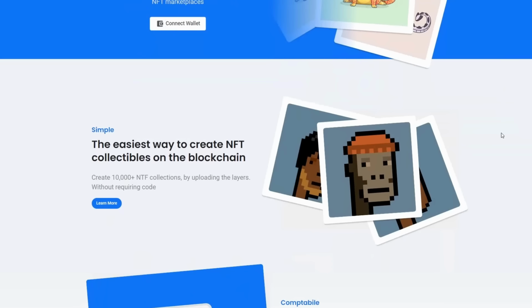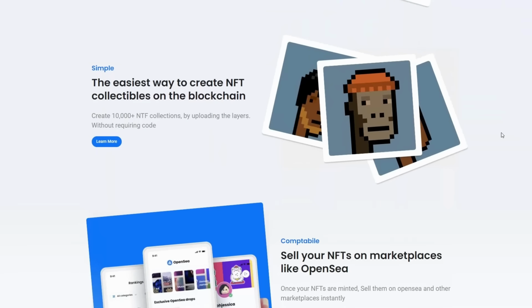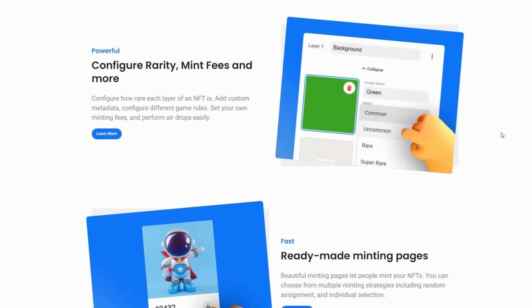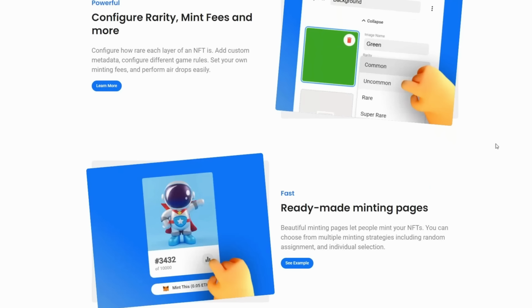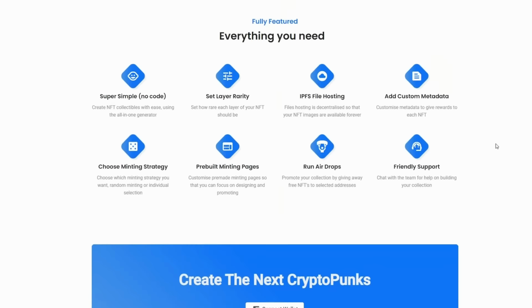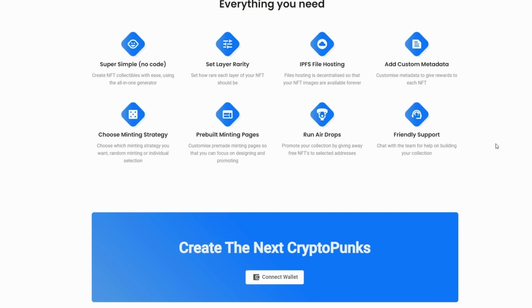It will create the contract for you. It will sync all of the images to the decentralized file networks, and it will make everything really easy. It will even create some minting pages today for a pre-sale so that we can let people buy and pay the gas for the original minting of the NFTs.